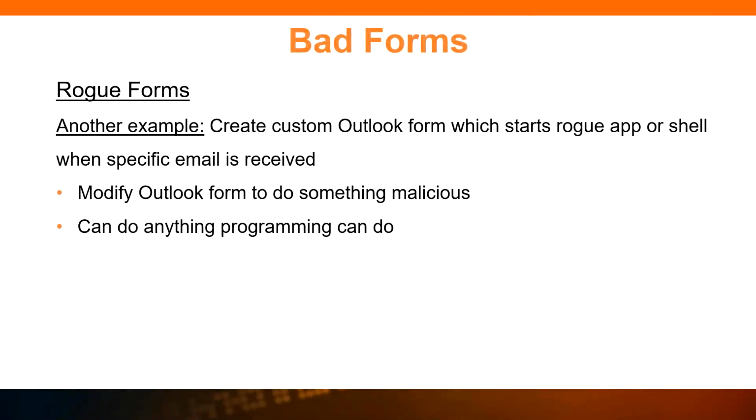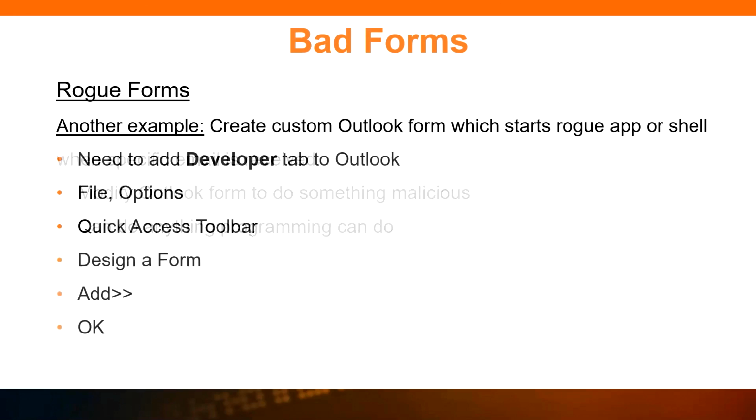These days, there's something called Empire PowerShell that all the kids are using, that all the hackers are using. If you've not heard of the Empire PowerShell toolkit, you should go download and use it. But essentially it allows people to remotely install these rogue rules and forms. So all you have to have is an email address and password. Maybe we got it by using one of the previous tricks. But if you have a person's email address and password, you can actually remotely install a rogue form that kind of does the same thing.